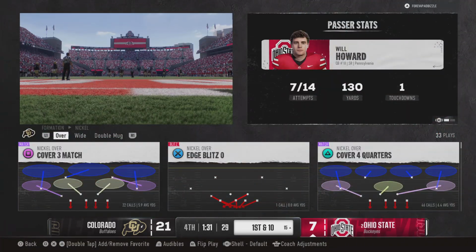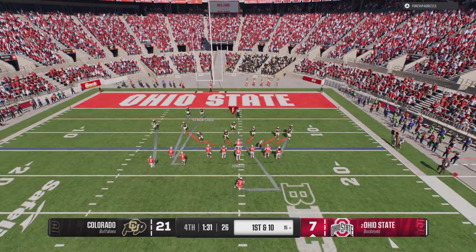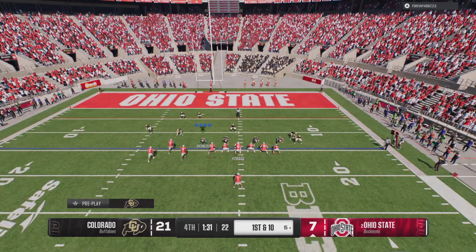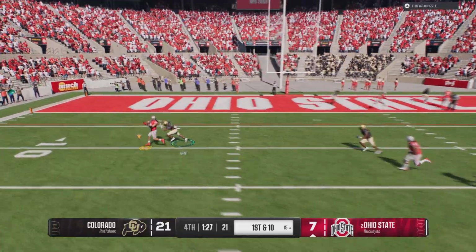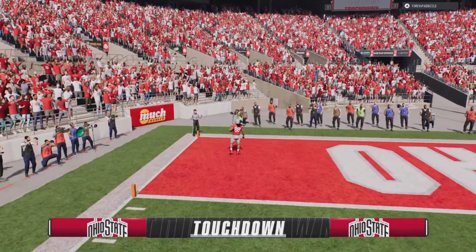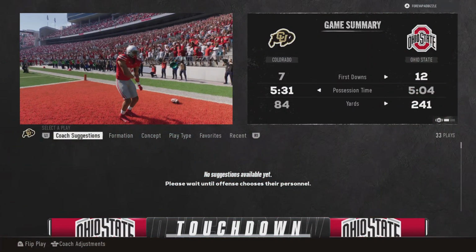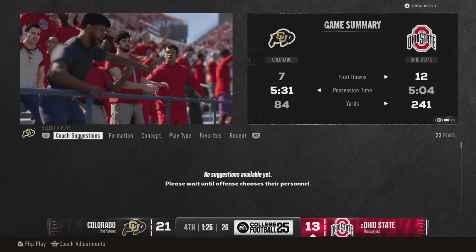So the officials take a closer look, and the replay booth will overturn the call. All the way down to the 15-yard line. It's first down. To the air, it's Howard. This time on target. And he fires into the end zone. Touchdown, Buckeyes! And that's step one. Great job by this offense getting in the end zone.